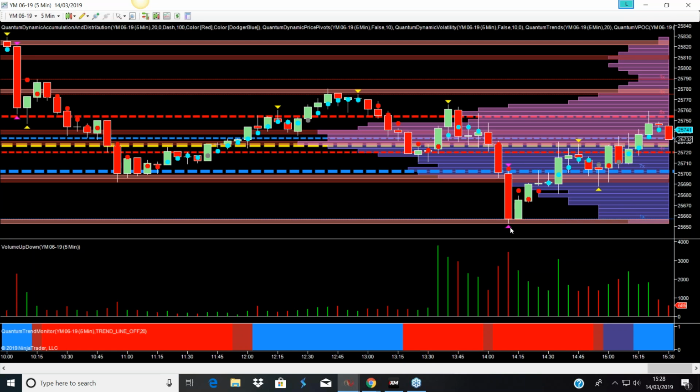triggered in real time. So as soon as these purple arrows are fired off, you know this move is going to carry on, but 8 times out of 10, I think maybe it could be 9 out of 10, but certainly 8 times out of 10, this is what happens. The price retreats to within the spread of the candle.